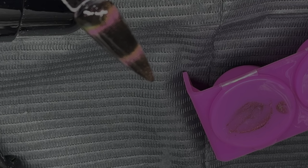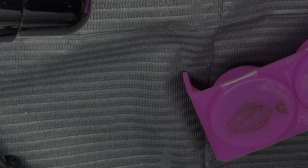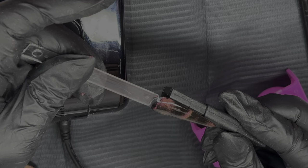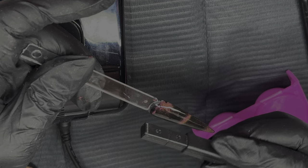Oh! Isn't that stunning? Nice. Super simple. You just swiped over the top of that and it looks like you spent a lot of time on it. It's beautiful, isn't it? Really beautiful, that. I love it. And then you can just take it all away and do something different.